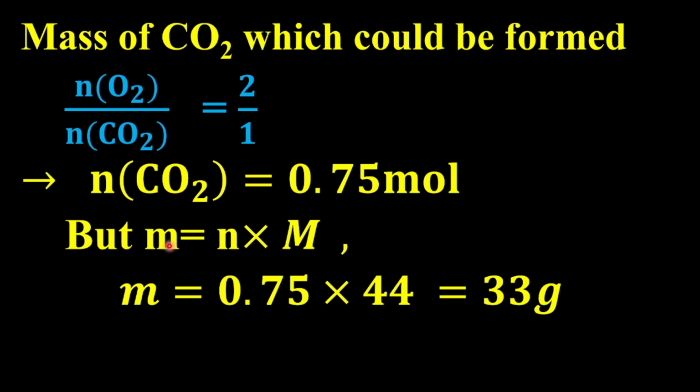So we can say that mass is equal to the moles times the molar mass. That is the molar mass of CO2, that is the product formed. So from this and the figure that was given, which is 1.5 here, we had the mole of CO2 to be 0.75 mole. So M is equal to 0.75 times the molar mass of CO2, which will give you 33 grams. So that is how we go about it when you are given limiting reactant, when you want to determine the excess.